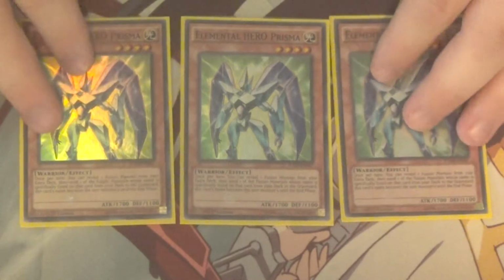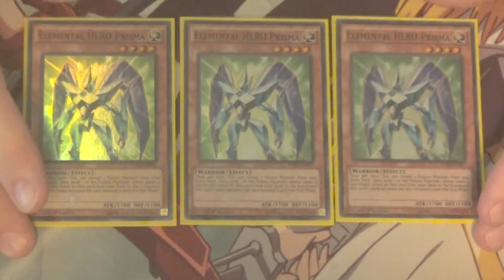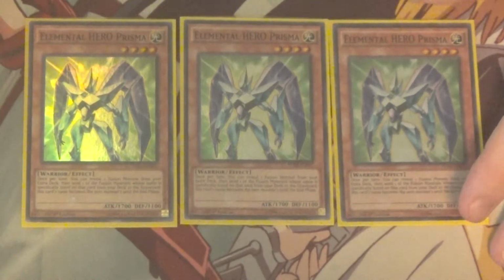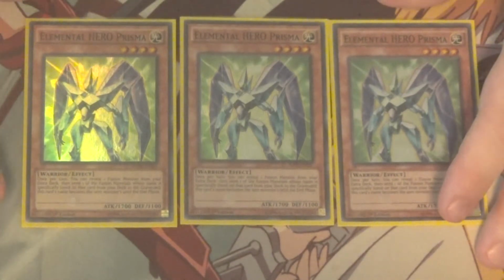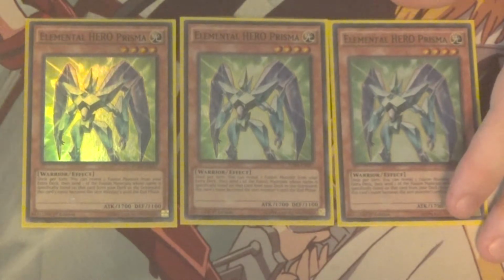So first and foremost, we got good old Elemental Hero Prisma. I've seen some people say you only need 2 of them. I've seen some people play 1 for some silly reason. Prisma is by far one of the best Heroes for Neo-Spacians overall. Being able to copy the name of any fusion material for a fusion monster by dumping that fusion material monster from your deck to the graveyard is just absolutely amazing.